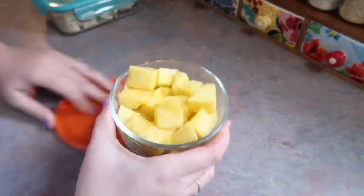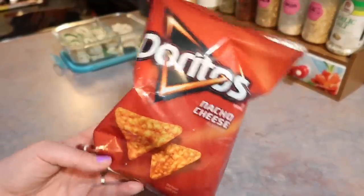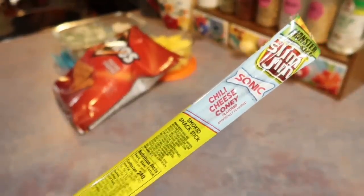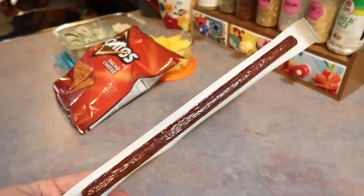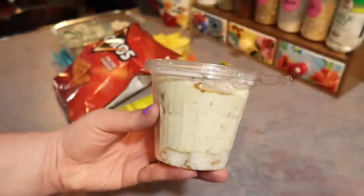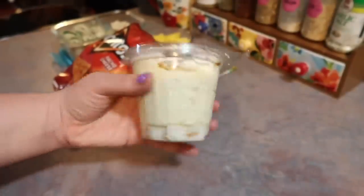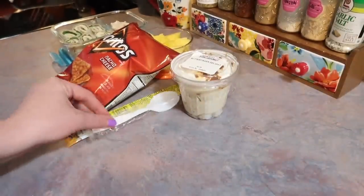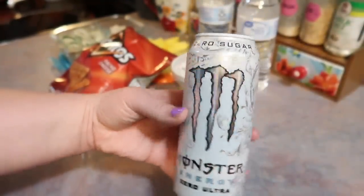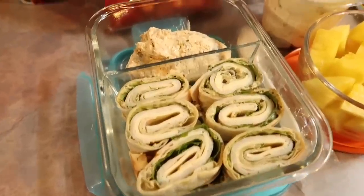I'm also going to give him a little side dish of pineapple that I cut up. This one was perfectly ripe, really sweet and good. He also wanted a bag of Doritos to go along with that dip. He and my daughter love these Chili Cheese Coney Slim Jims. I'm not a beef jerky girl so I haven't personally tried it, but they love it, so I gave him one of those. While I was out, I also saw these Butterfinger little dessert cups — I know he really likes these. It has like angel food cake, pudding, Butterfingers, and Cool Whip. He really likes these Zero Sugar Monster Energy drinks, so I'm going to give him one of those, along with two bottles of water.